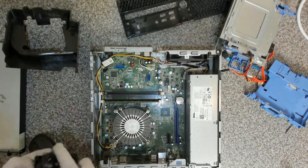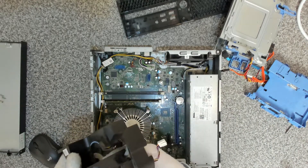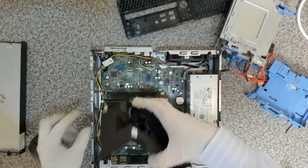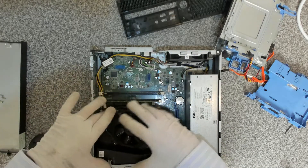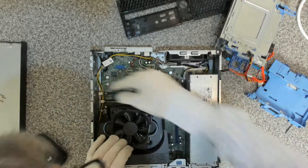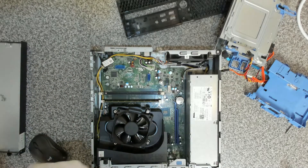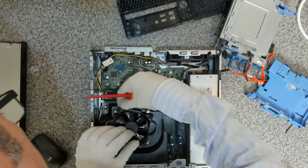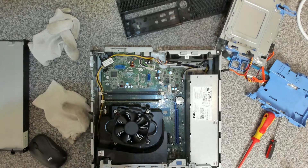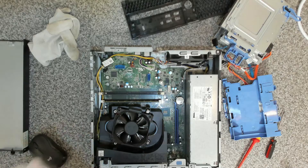That's the fan unit done. Now we're going to pass the fan unit back up through there. Our fan assembly goes back in place. We want to reconnect our fan header — that only goes in one way. And then we reattach our screws. So that's the fan reassembled — looking good, all nice and clean in there. Next we're going to take the trays, get my gloves back on and give them a bit of a clean up as well.